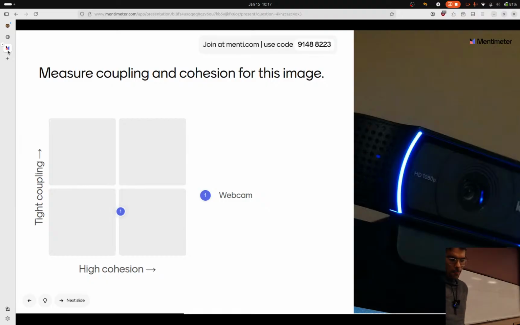I would say that this is a highly cohesive device, the webcam itself. It's got a camera in it and it's got a microphone in it. And its job is really to support the idea of making videos. Most videos that I watch have audio in them, and supporting things like asynchronous meetings, so interacting with people online. In that case, I'm going to say that this webcam itself is fairly highly cohesive.